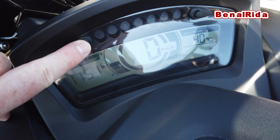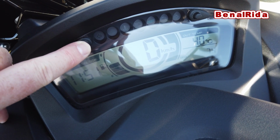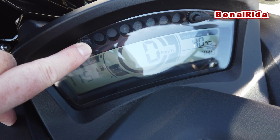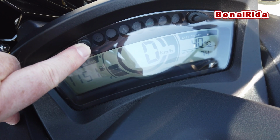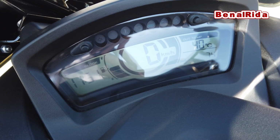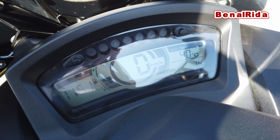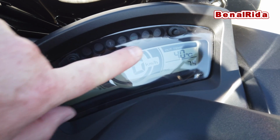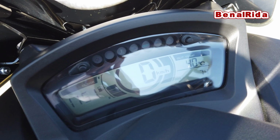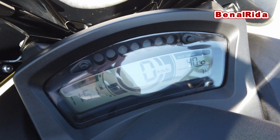We have the belt trip, so it shows all the information for service. We have the odometer. We have trip A and trip B. No, trip 1 and 2. And that's what it is. Let's put it back to odometer. So that is the display. From time to time, we also have a light coming on here in the display, which is called Eco. It's a green light and shows you apparently that you're riding very fuel efficient.